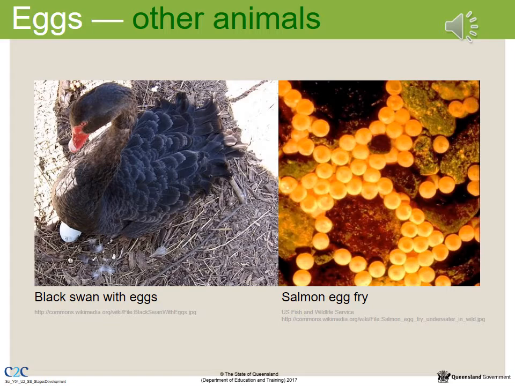Now, mammals don't tend to have eggs. We tend to keep our babies on the inside. So if we're thinking about mammals like giraffes, cats, the eggs stay safe on the inside to make sure that the babies come out safe.